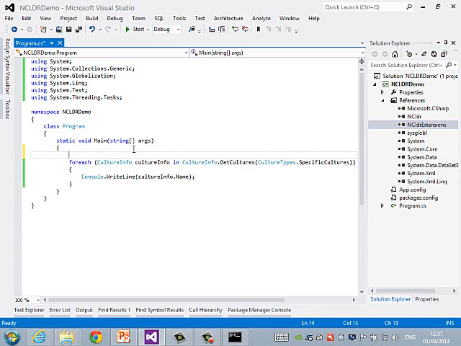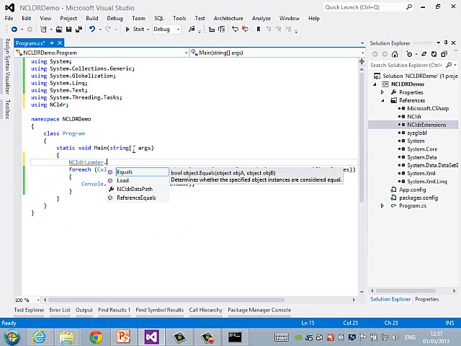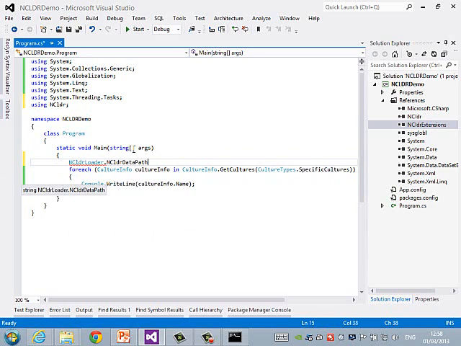So to use NCLDR, first thing that we need to do is load up the data file. So let's take a class here called the NCLDR loader. And this has an NCLDR data path like the one that I entered just a moment ago.